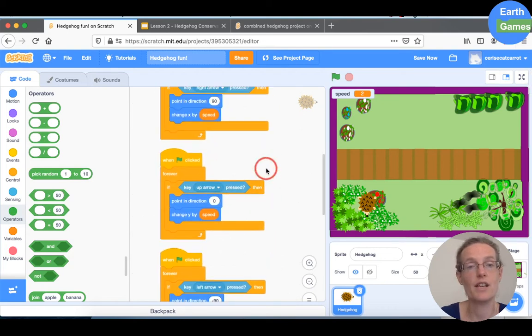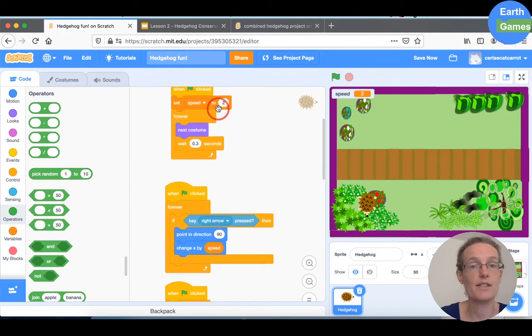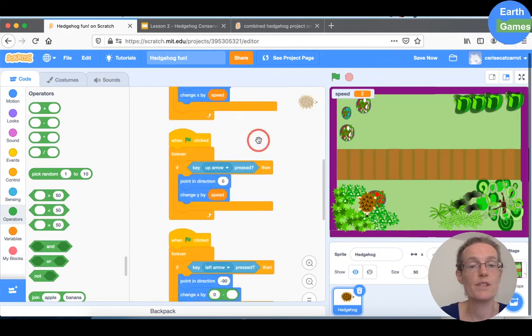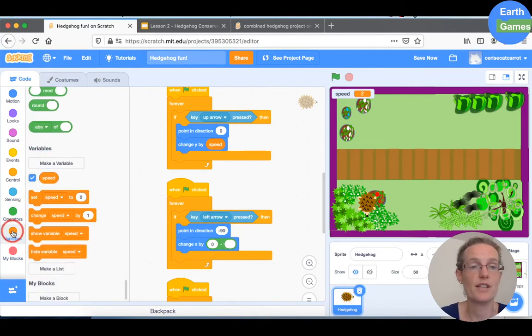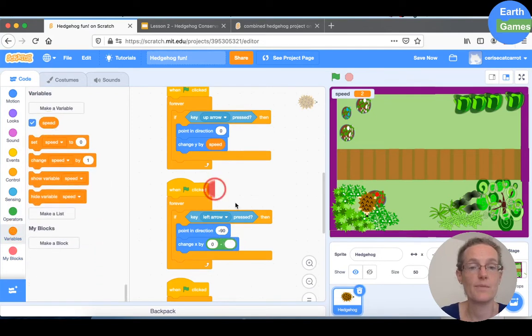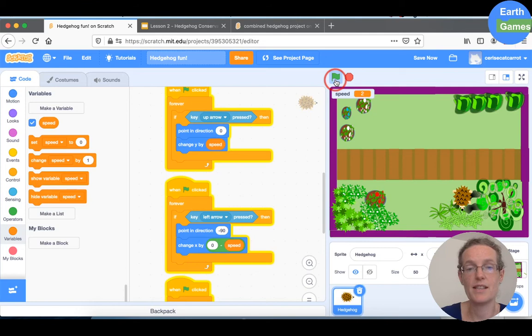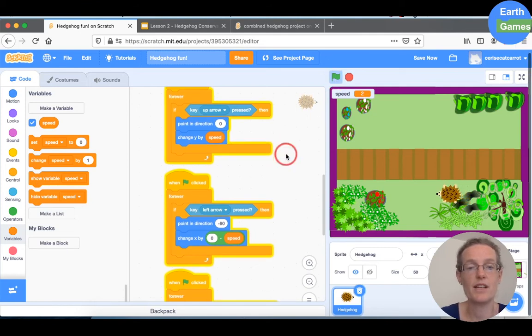So that will make speed into a minus number and make it go the right direction. So speed up here is 2. So if we put 0 take away 2, that's -2, and that's what we want. So here we need to go to the variables section and get speed. There we go, stick it in. Great. Let's check that works, because it's easy to make a mistake in these things. So that was left. Yeah, that still works, doesn't it? Perfect. So now we need to look at the next one.